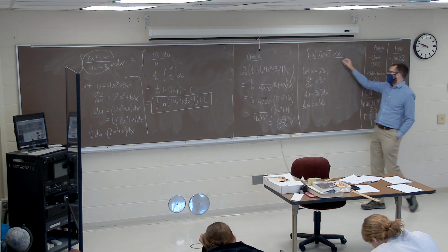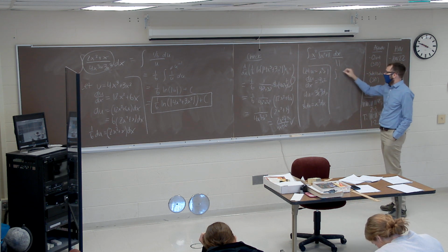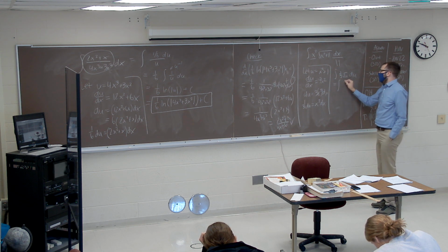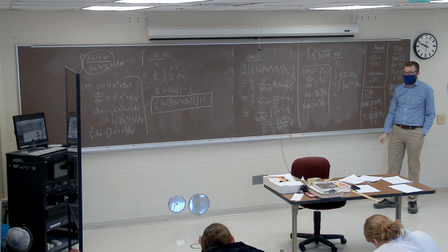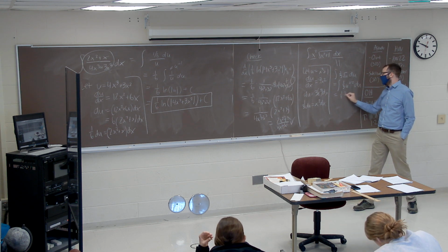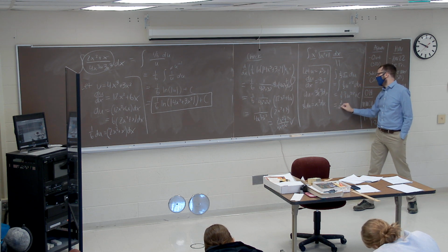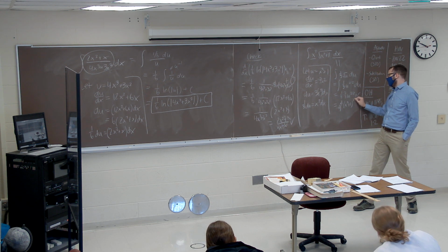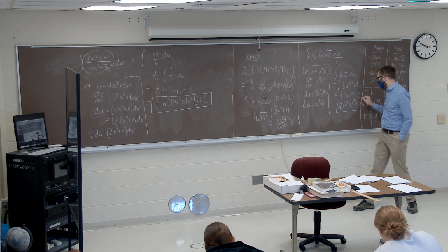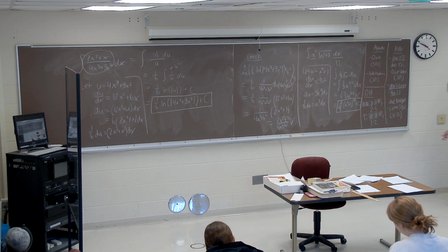Yes. I like it. So then we could rewrite this as the integral of 1/3 square root of u du. And then that would be 1/3 u to the 1/2, which would be 1/3 times 2/3 u to the 3/2 plus c, which would come out to 2/9 times x cubed plus 1 to the 3/2 plus c. Sorry, I went a little bit quickly because I want to make a couple more comments before I end class here.